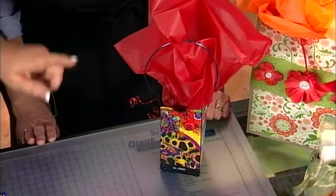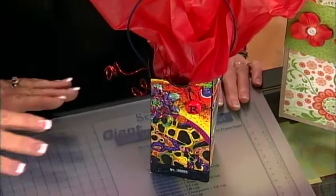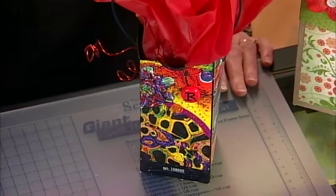Again, any kind of box is going to work. So this actually is what some paint came in. And we put a double handle on this one. But we went back, and you know glitter is my favorite thing in life. I know, the glitter queen. So we just took the visual part of the box and covered it with some fun glitter glue. That is awesome. And we just added some embellishments.